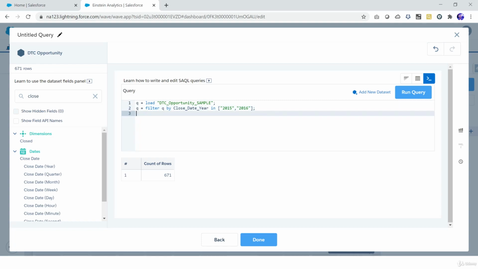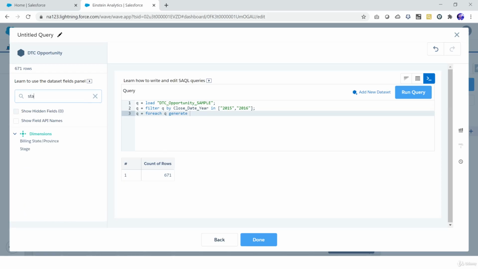Okay, so now once I got it, I want to generate from this name set. I want to generate stage and, for each stage, what is the sum of amount. Only these two things I want to display. So to do that, simply I'm taking here stage. Let me copy this API name. So this is my stage. I want to display stage as the same stage, and I want to aggregate my amount. So for each stage, how much amount do we aggregate here, sum of amount. Simply I want to display it as sum amount.